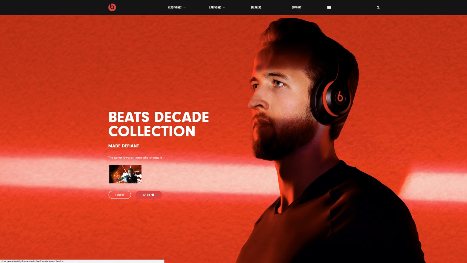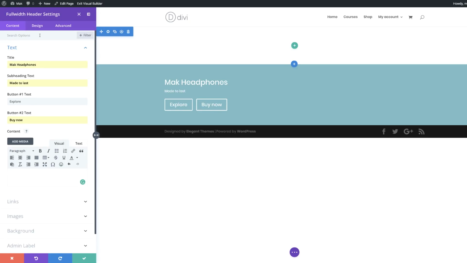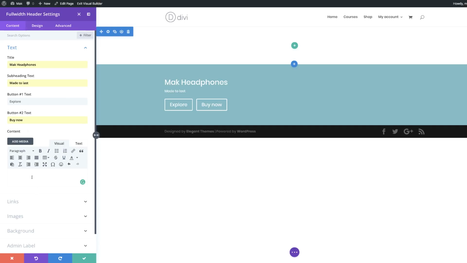This tiny little image right here. So let's go ahead and add it. I'm going to get rid of all this text and add my image. In fact, before I do that, let me see. Okay, I need a sentence above this little image, so let me just add some text on that.